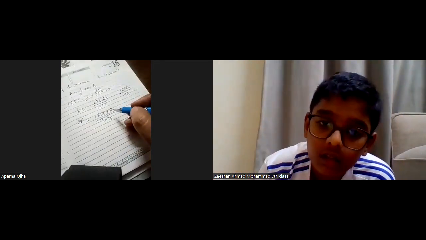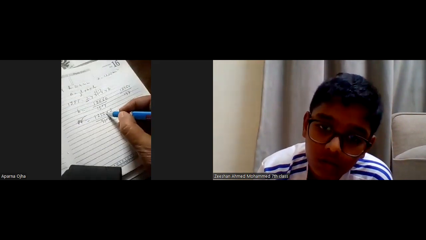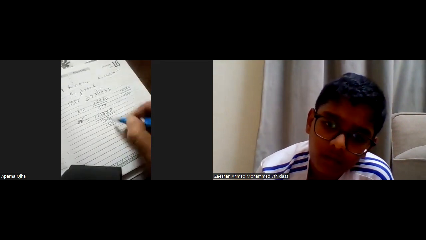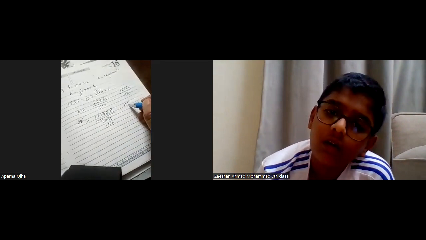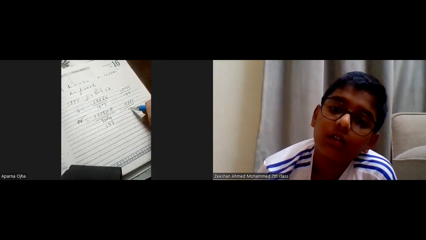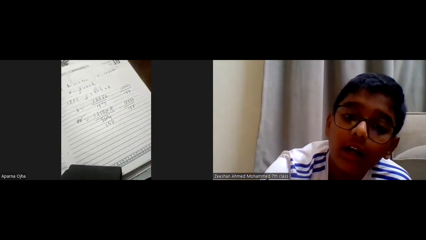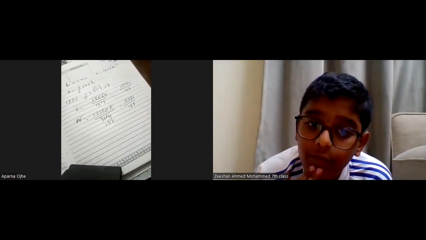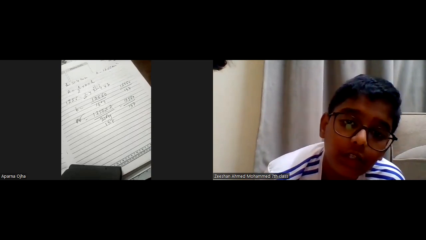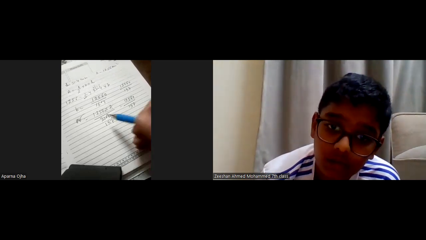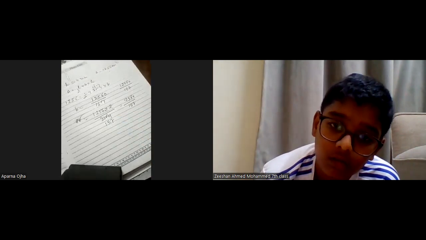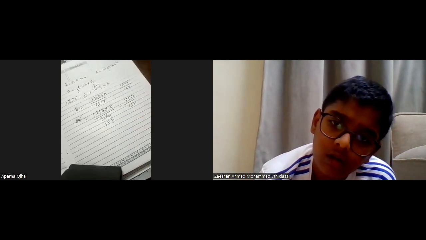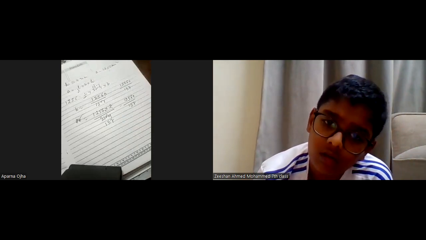You can reduce. Here you can write as 0. Then 157. The same will come. 12560 upon 157. No, I did like 314. 314 fours are 1256. Achha, by the 2 you have divided. Okay, by the 2 or by the 4 you can also divide. But I think last you will get this only: 12560 divided by 157.